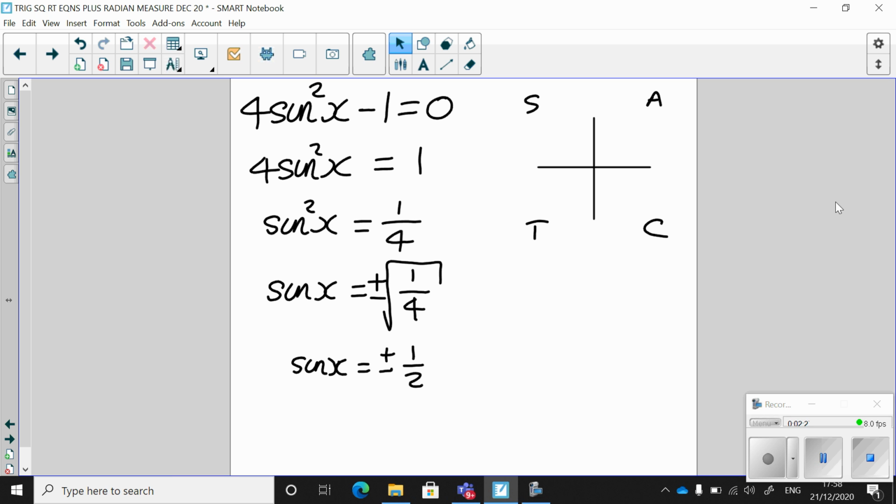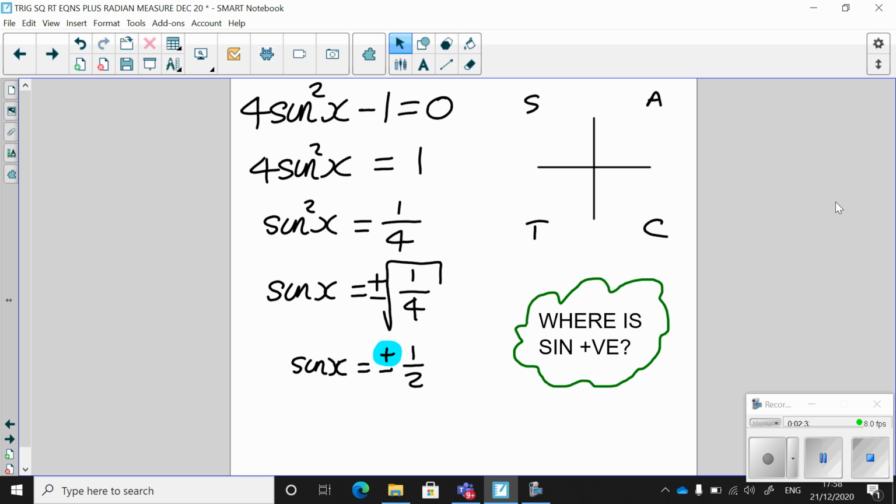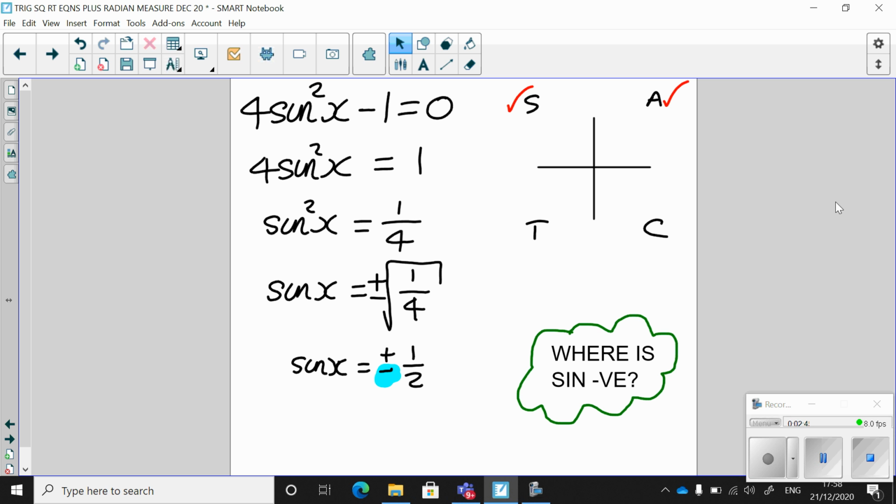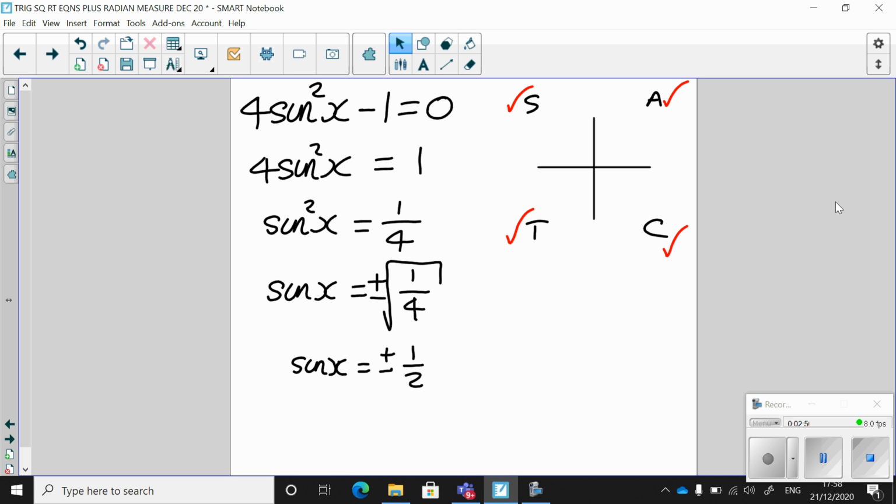Right, usually at this point, we would say, where is sine positive or negative? So go for the upper one. Where is sine positive? Done. But the thing is, we need to ask the question where is sine negative. So that must mean the other two quadrants. So we've ticked all 4 quadrants. That's great. We can't make any mistakes now. So it looks like we're going to have 4 solutions here. And I'm in the region 0 to 360, probably inclusive of 0.